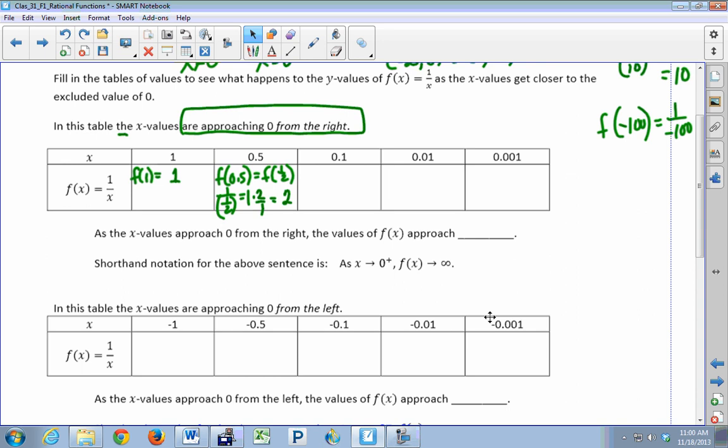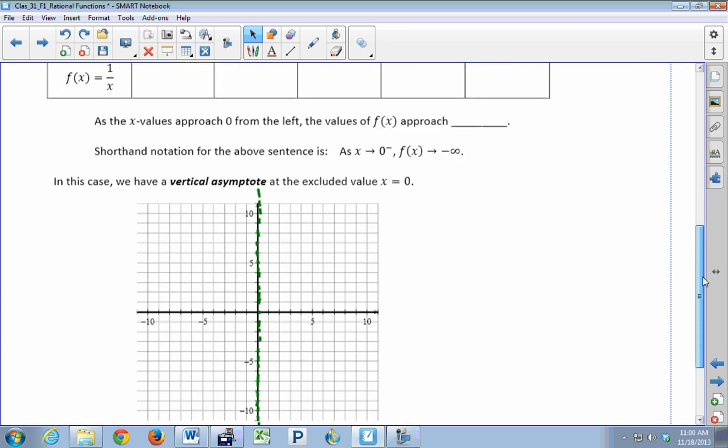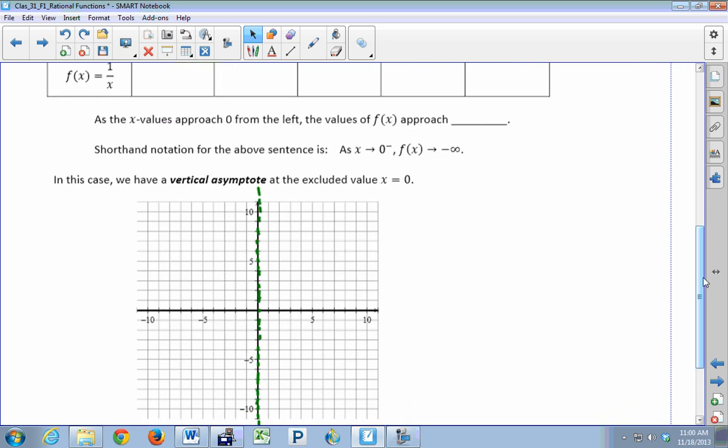So I'm going to start graphing these points on my graph here. I don't know if you have a graph. Do you have a graph on yours? Okay. So at 1, I'm 1. So I put a point right there. At 1, I'm 1. Let me make that a different color. And at a half, I move half my distance to the origin, or to 0 there, and I'm already up to 2. All right. So there I go. I'm getting really close to that y-axis.